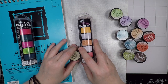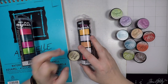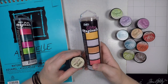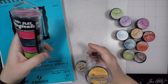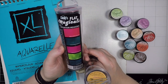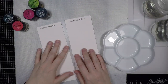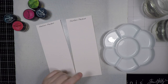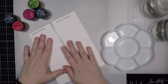So I think I better start showing you this all. I'm not showing you the 840 today, but I want you to see how to use them and get the best result. But first things first. So let's try the new flat Magicals set Monty Meadows designed by Aga Baraniak. I have prepared 2 pieces of watercolor paper from Canson, and I'm going to do 2 different swatches.